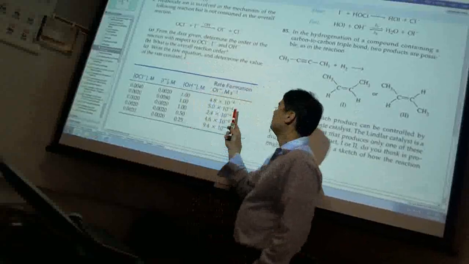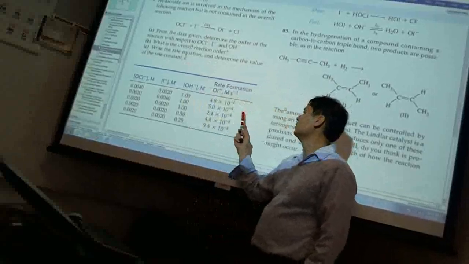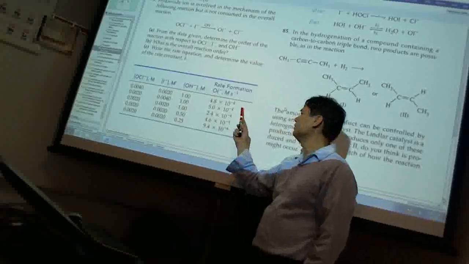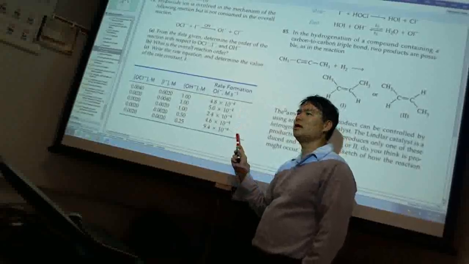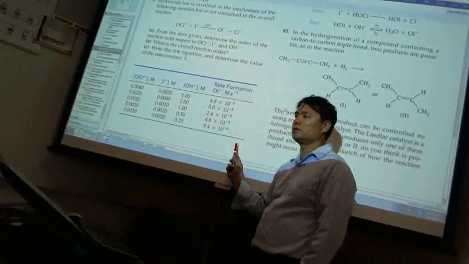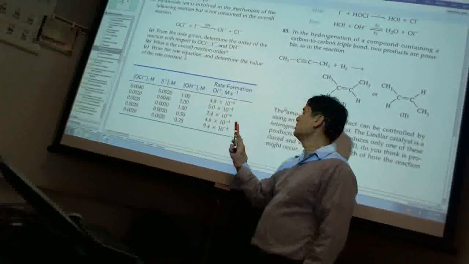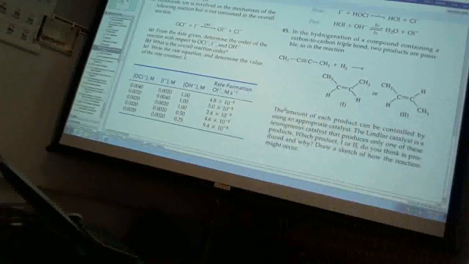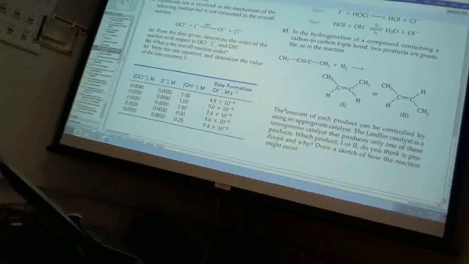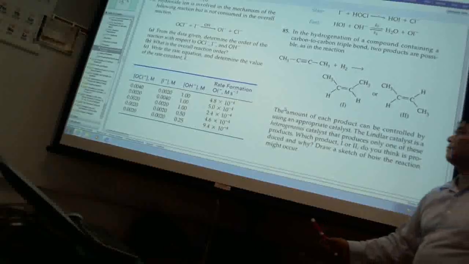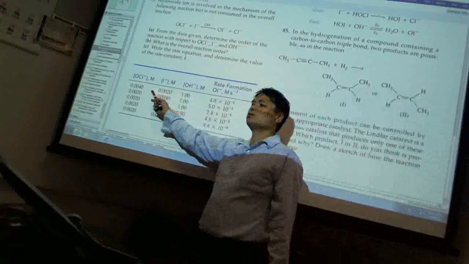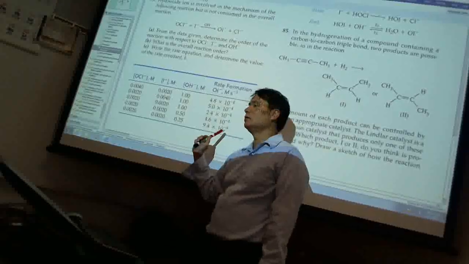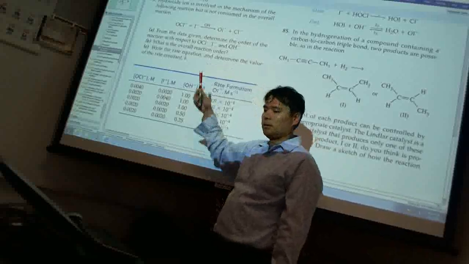So what we do is we figure out what k is for this. We figure out k for this, k for this, k for this, k for this. So we do 5 calculations for k and then take the average. Does that make sense? Because here the rate is equal to k, so k is just equal to the rate divided by the concentrations, raised to the respective power. And so for each experiment, we're given the rate and the concentration. You just plug it into that equation, solve for k, get the average k. We can determine k. So is that good?